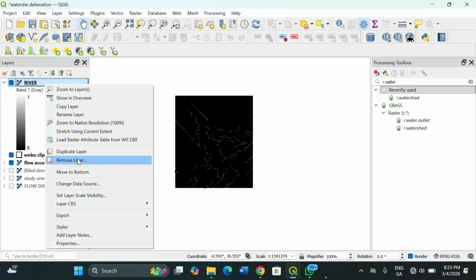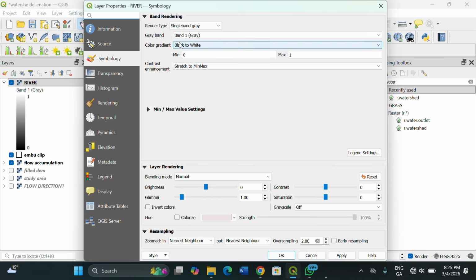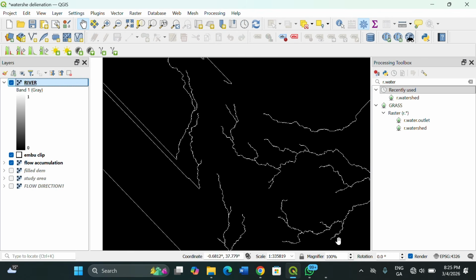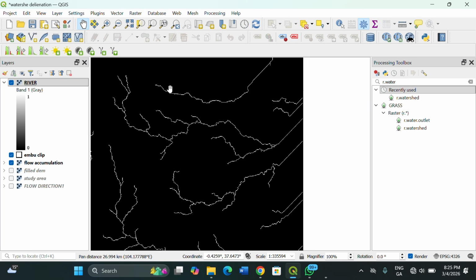Now these are the main rivers, where the flow accumulation is greater than 2000, meaning more than 2000 pixels have been used to make a river.